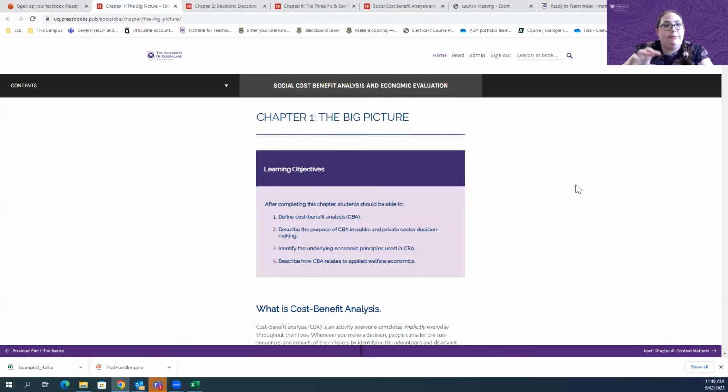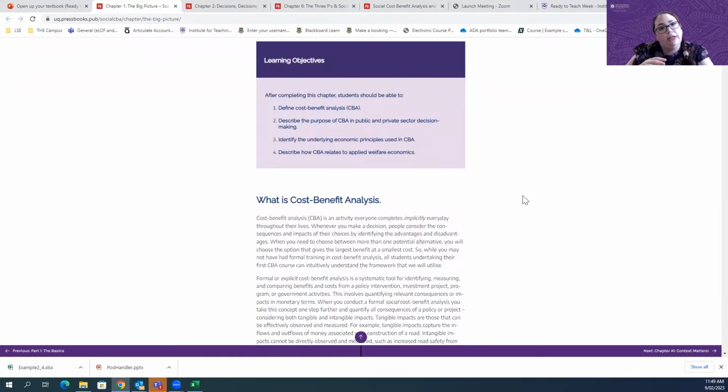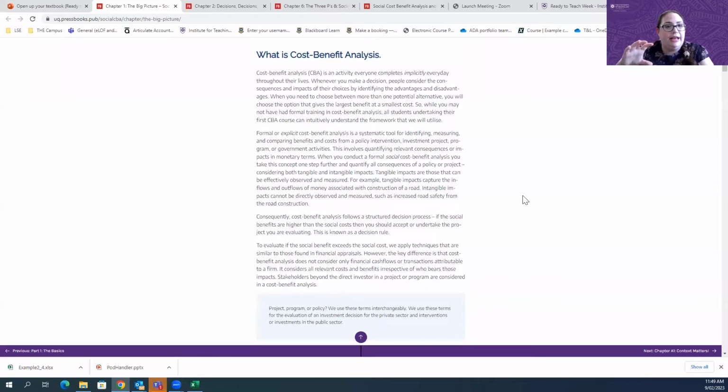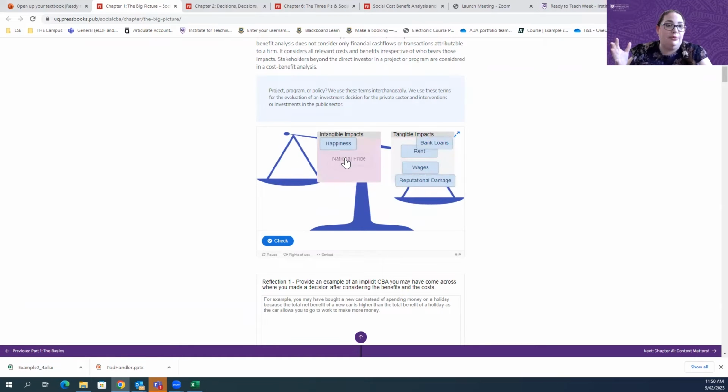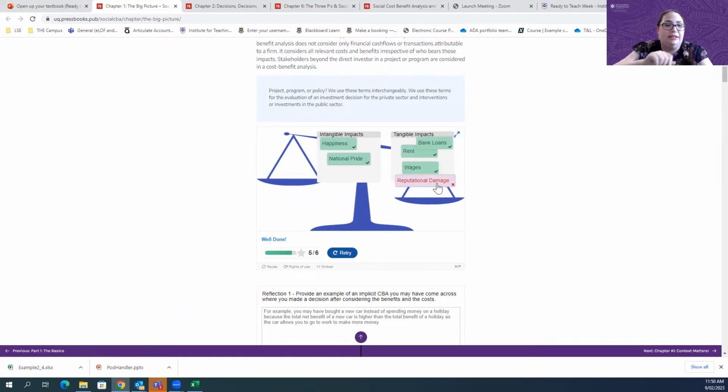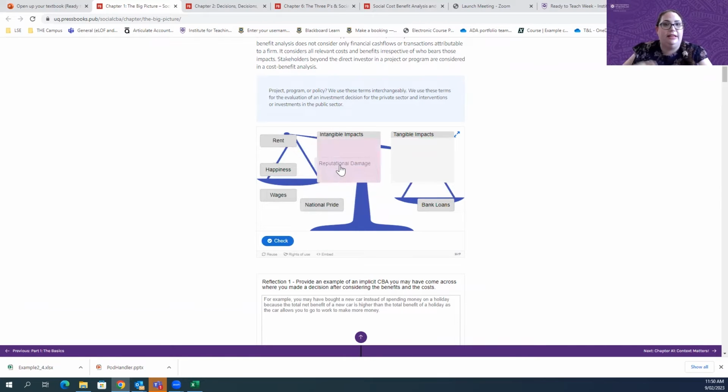So here's where we started with the learning objectives. I clearly outlined the learning objectives at the start of each chapter, and I chunk out each concept. So I start off, obviously, in the first week with what is cost benefit analysis. We give a chunk of information, and then we follow with a little activity to support the learning. And these activities can be repeated as many times as the students want. As they put in answers, they can check whether they've got it correct and then do it again.